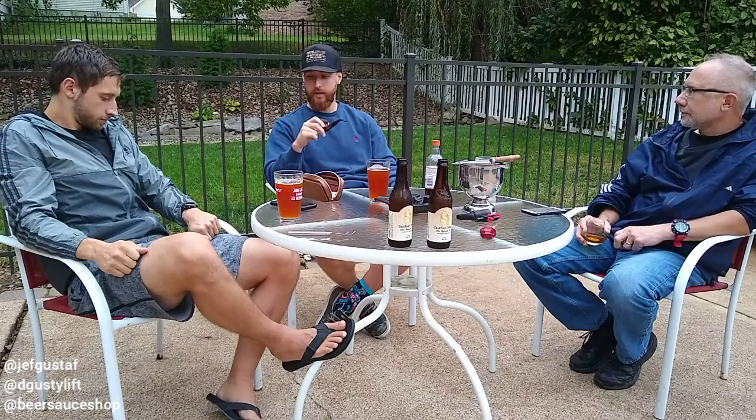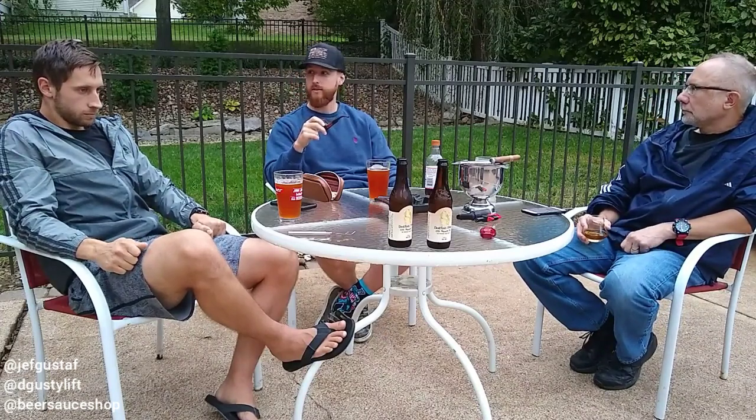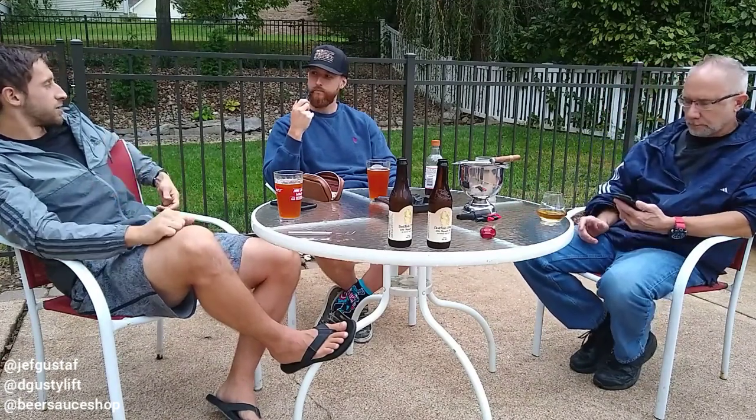So we each bought two each. One to try now. We're gonna each age one for probably about a year or two, and maybe give it a try then. I was thinking maybe one of us ages for a year and then the other for 2. We can do a comparison and see if there's a big difference between how long you age it. I heard that you don't want to age it too long because too much of the hops dissipates and you're left with just a very in-your-face liquor kind of taste. Some folks who tried the older years have told me they probably wouldn't recommend any more than 3 years on the aging.